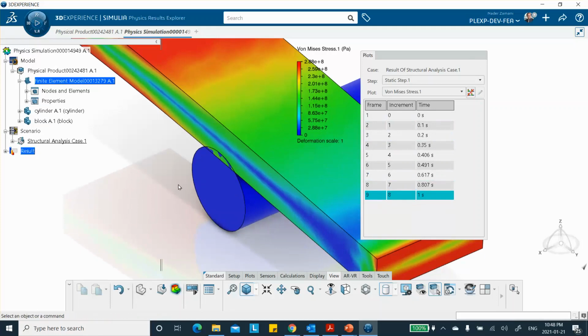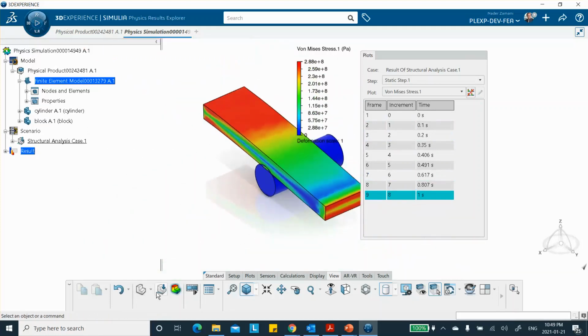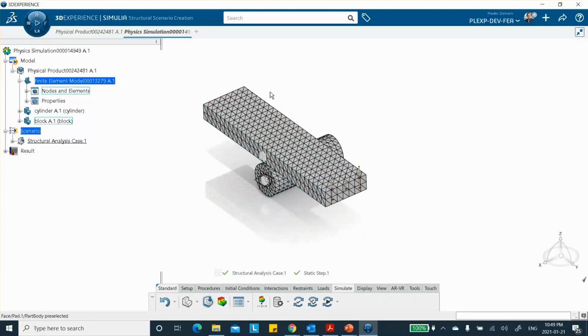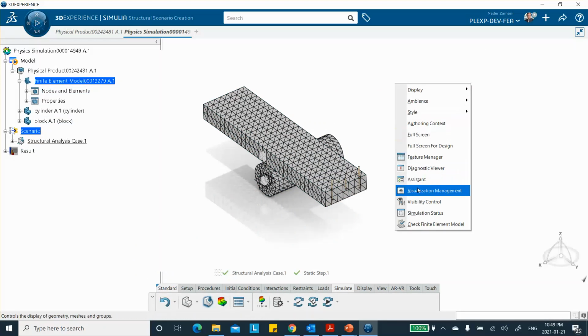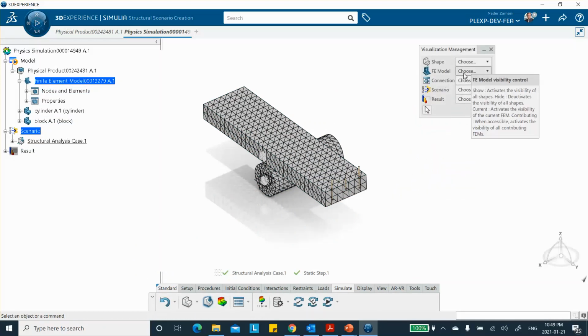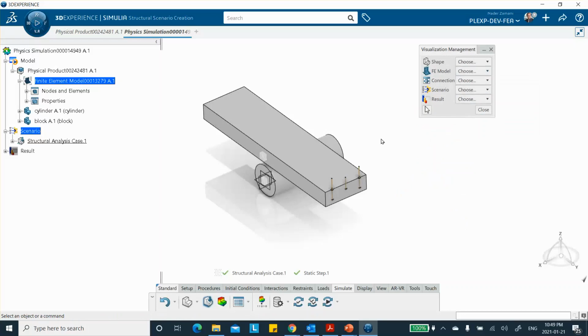So what we got to do is we got to go back to our scenario right there. First of all, let's hide the stuff. So right-click visualization management. I don't want to see any meshes. So for finite element model, I don't want to see anything. Okay, good. We can keep it there or we can close it.